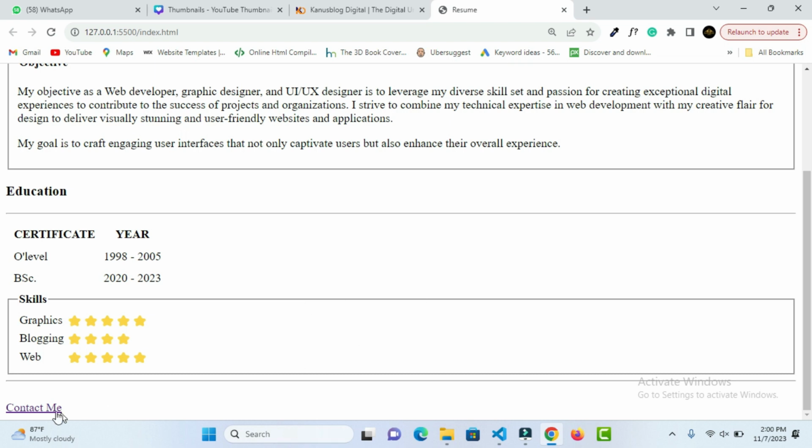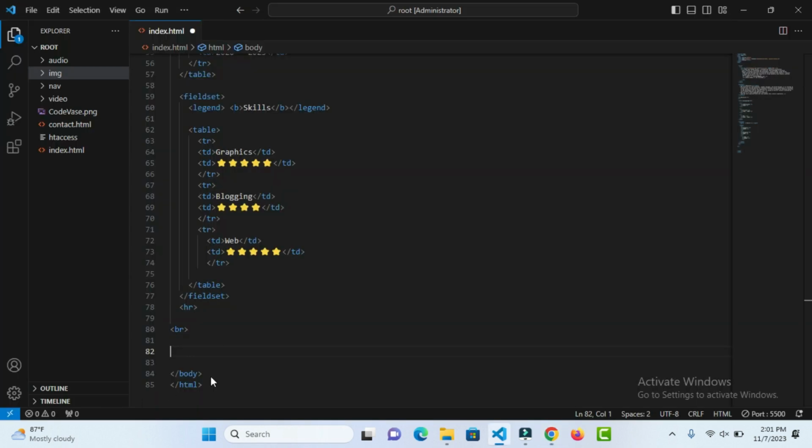But on this particular page where we have contact me, you don't actually need to make use of form, because it's going to be a waste of time. You just have to make use of your anchor tag, because we have treated the anchor tag and said that it will just create a clickable link which you can click on and it will link you to another file in your folder or another website or external website. So that's one of the ways you can do that, which is this one.